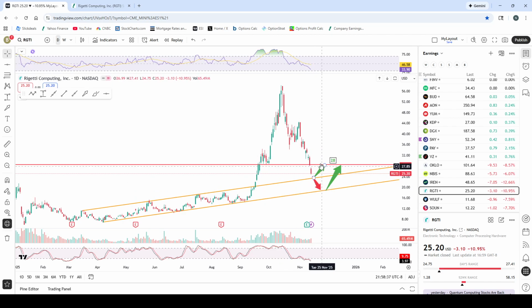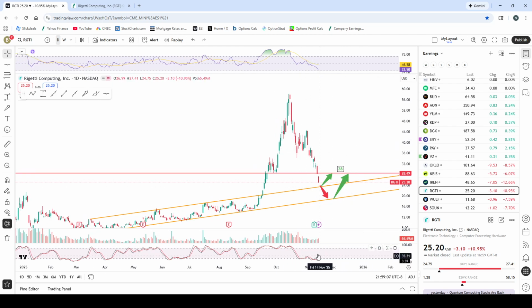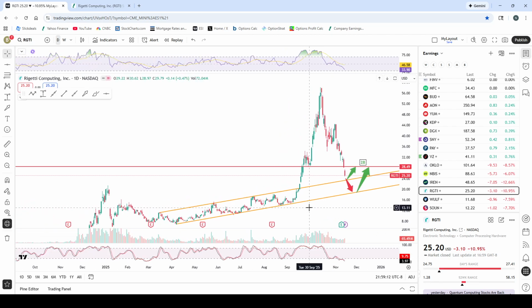And you never know, if it hits here, it will come back down, because this is almost like a mountain, right? It will complete the shape. So it might come back all the way to 15. Let's say no. Let's say it goes down here, bounces, comes down here, bounces, and can come down lower and just go sideways. All right. But at least here we know it's really oversold. Most likely there will be a bounce.